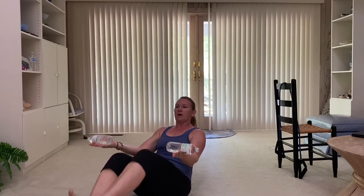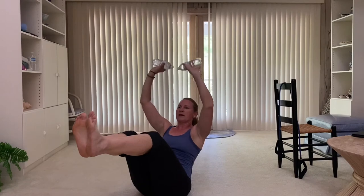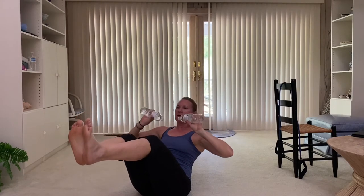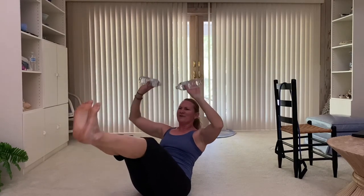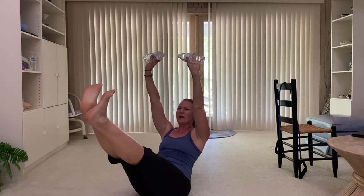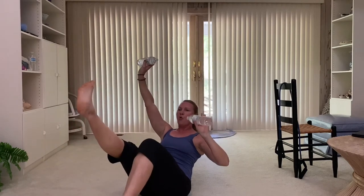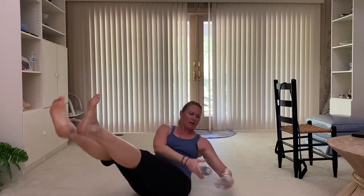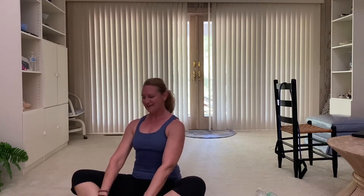Add a little bit more if you want. One leg, switch them. We're going to do two legs if you're ready. Both legs up, push those arms straight up. Bring it in, lift it up. Straighten those legs. Put it down if you need — tap the heel if you have to. Still working the legs, still working the core, still working the arms — that'll help with your balance. Hold it up — four, three, two. Nice work. Bring it in. Butterfly, put the head down. That was a good one.